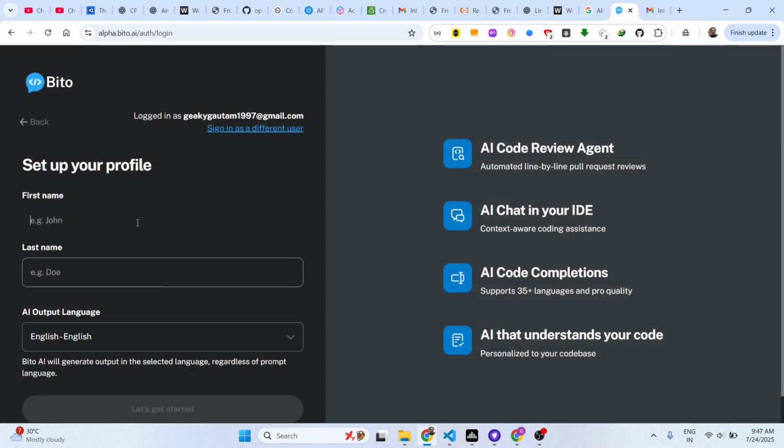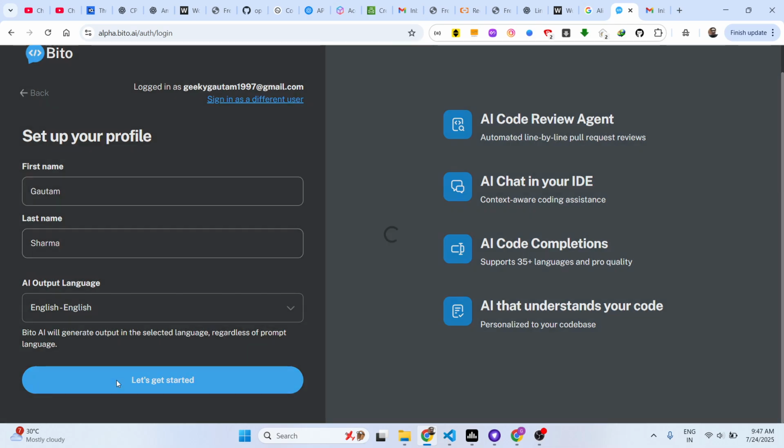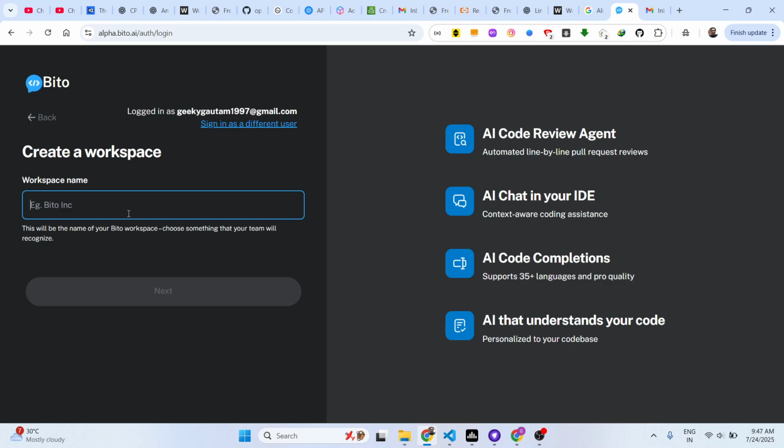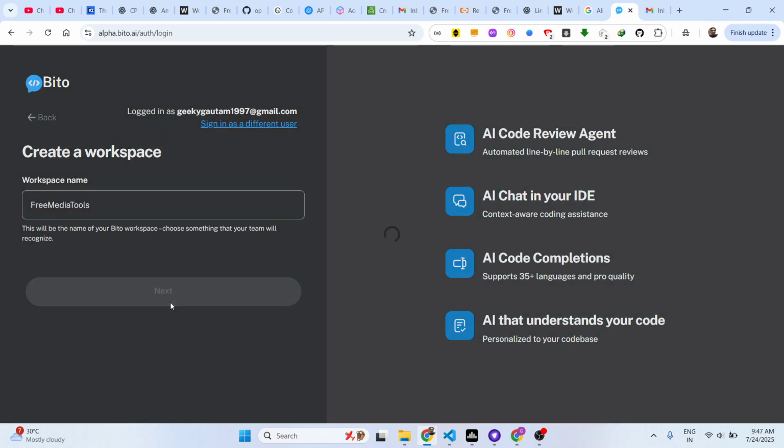So after entering it, just create your account here, select the language, and once you create this, just give it a workspace name and just click on next. So now you will be redirected to the dashboard where you can actually get started.